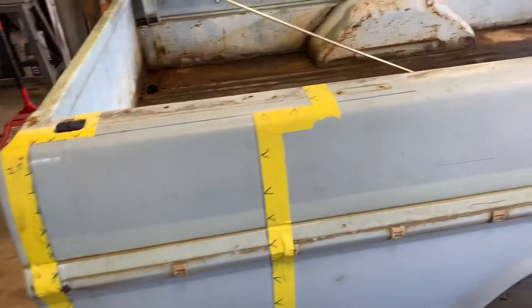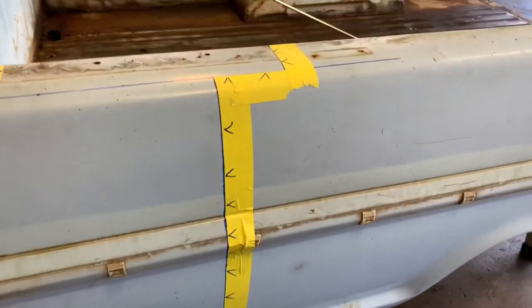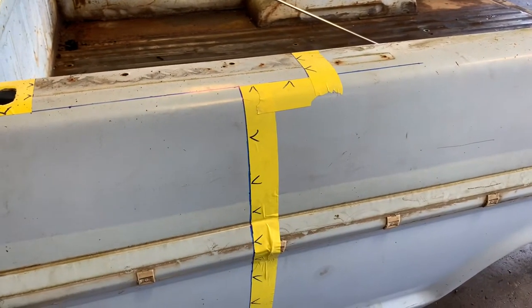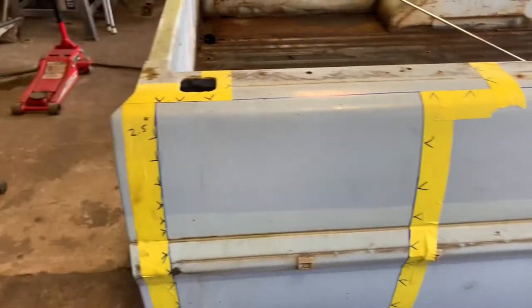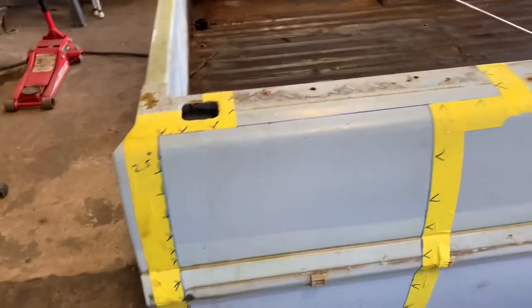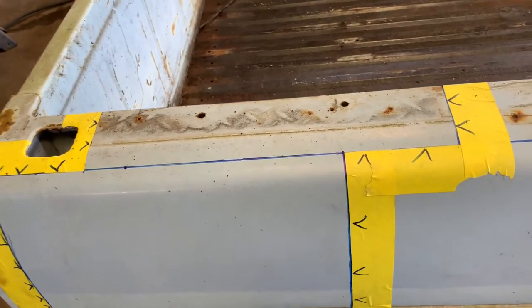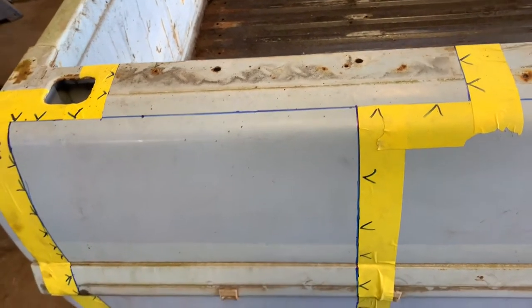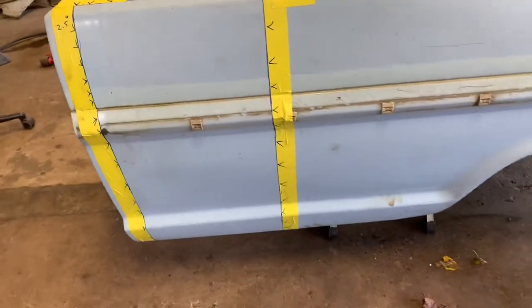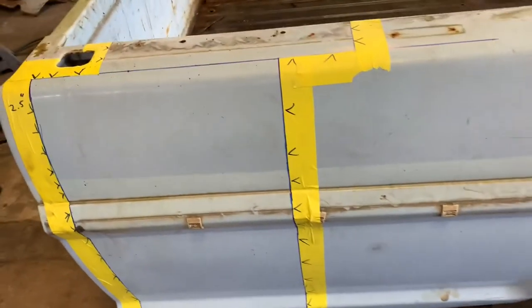If you weld this bed, say right where that yellow line is right there, then you've greatly increased your potential for warpage. But if you'll bring it all the way over to 2 inches off the front of the bed and step around the stake pocket, it will make life so much easier to put this bed back together, make body work a whole lot easier. And the easiest way, I'll show in just a little bit when the bed dries out enough that I can make my marks.